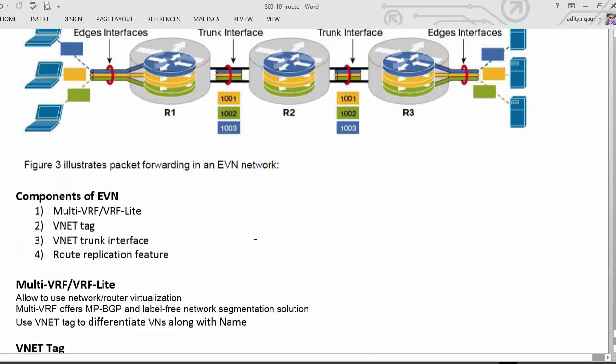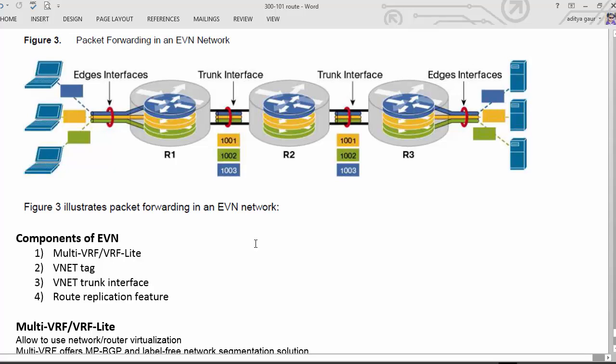So as we see here, consider we have this router R2 which is in the middle of the network, a backbone device, and these are the edge devices. As we can see, we need to run trunk encapsulation or VNet trunk encapsulation on this interface which belongs to the core network, but we do not require a trunk interface on the edge interface because they are going to connect with the end host or the server.